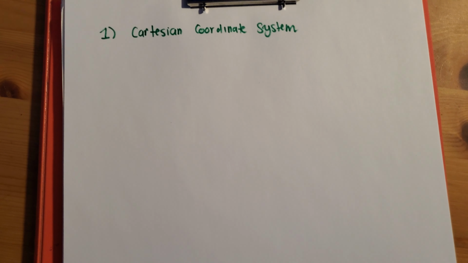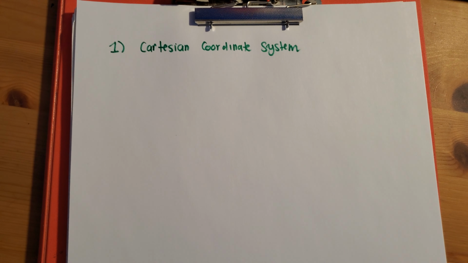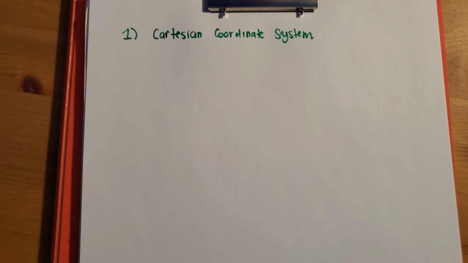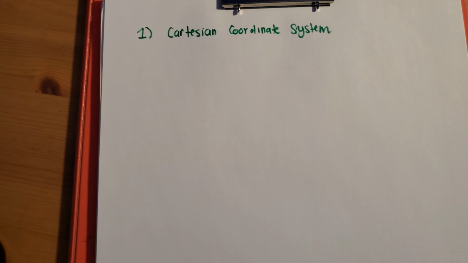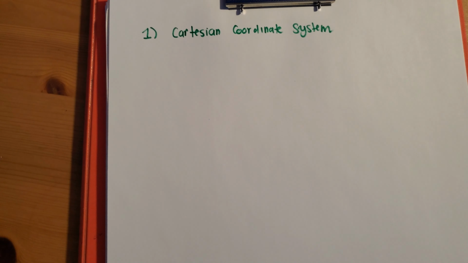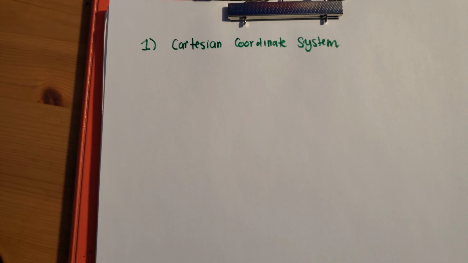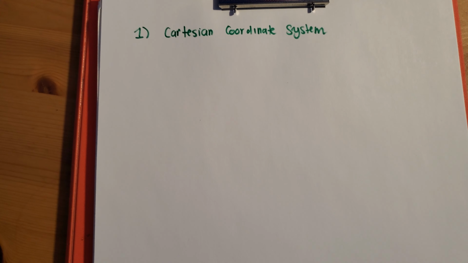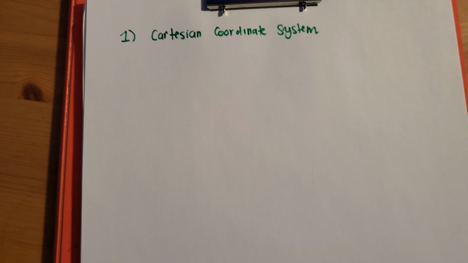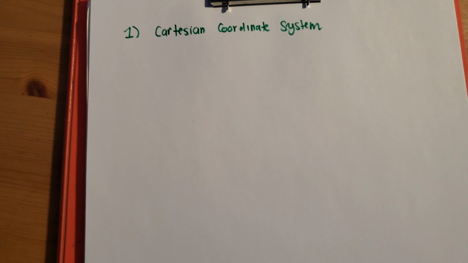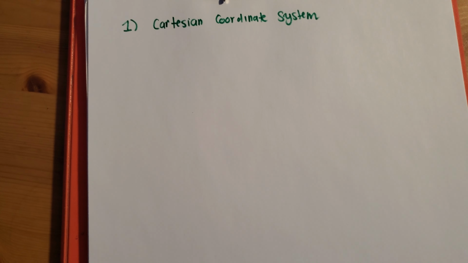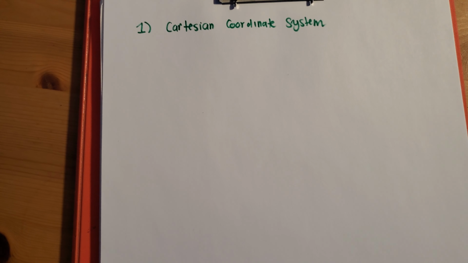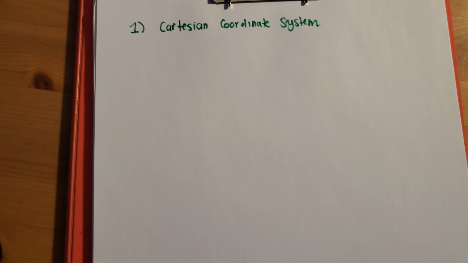maybe some of the stuff is not relevant to you. But the stuff that I'm going to review now quickly will be relevant to a lot of fields of study which talk a little bit about math. So the Cartesian coordinate system is a way that mathematicians use to find a point in space, or try to draw a line in space or something like that. So there's a lot of uses for it, but the first thing we're going to do is just try to show you what exactly it is and what it's used for.